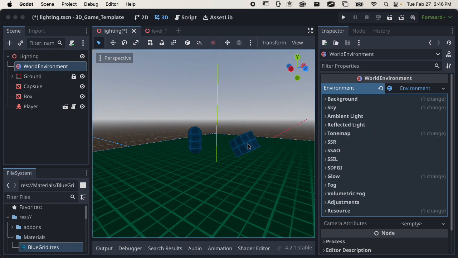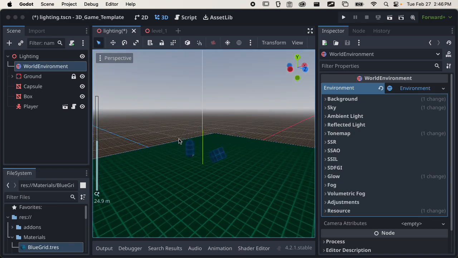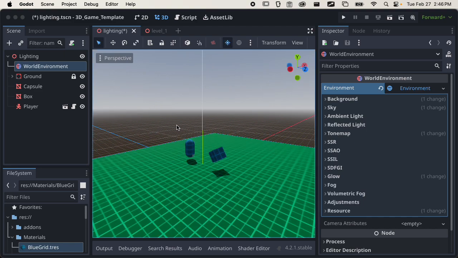So that's the world environment. We haven't even talked about actual lights yet, but you're going to want to set that up first. You don't need to have that if you have a world that takes place completely inside of a building or in a cave or something like that. You may skip this part. Or if you're doing something that's not super realistic, like an N64 type style, you might skip this part. But most of you, I assume, will want to have some world environment.